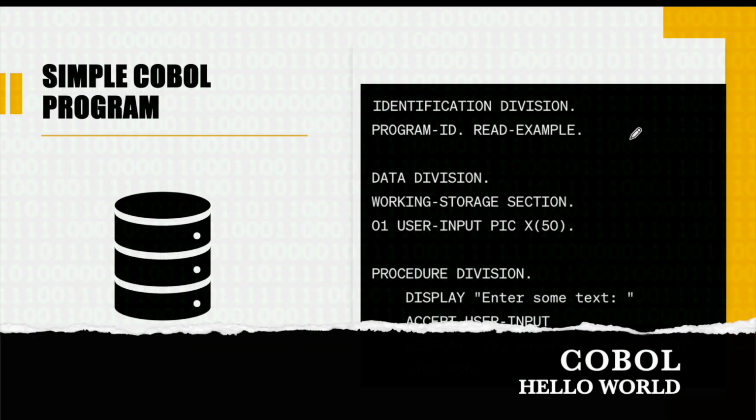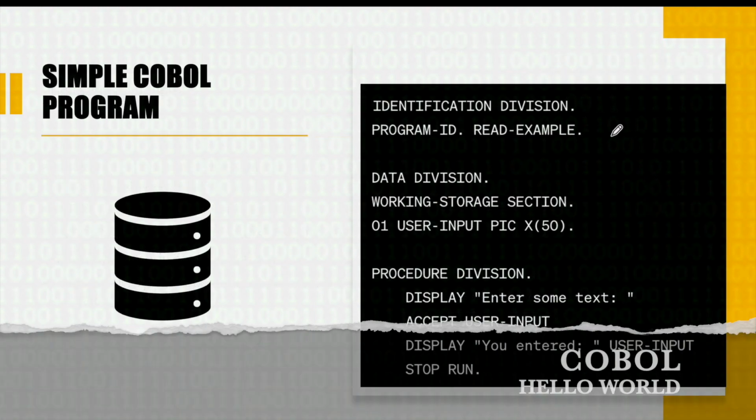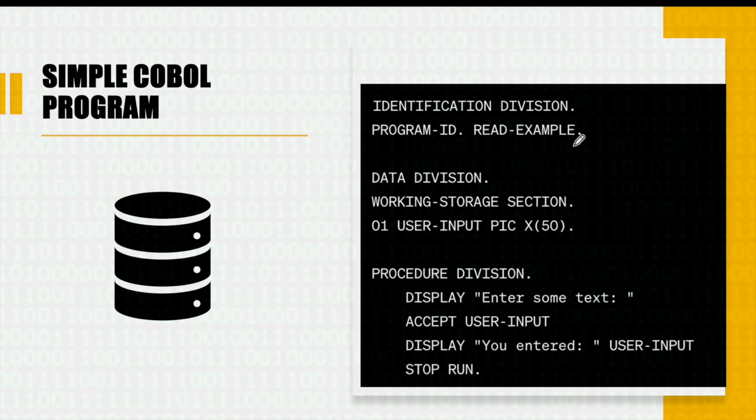Now let's see a simple program in COBOL, just for the heck of it. The intention is not to learn COBOL programming, but to see how it is written: a hello world COBOL program. So you have the identification division, which identifies the program. Here, in the program ID, they are identifying the program.